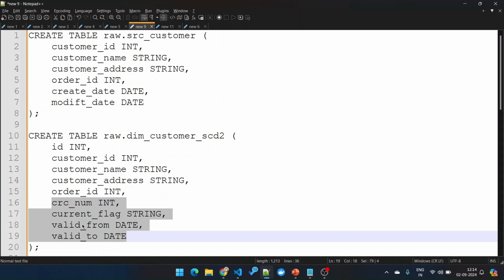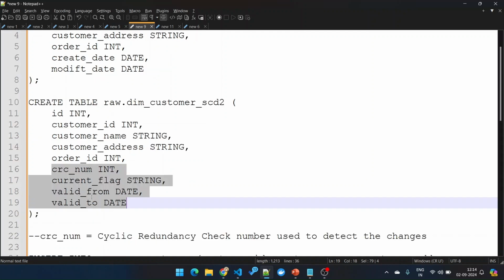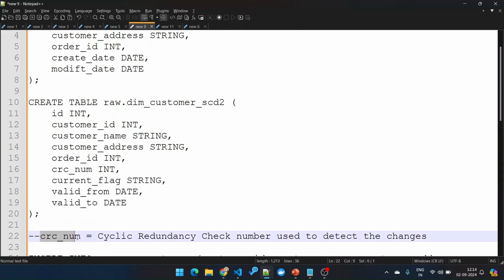The column names should not be changed. That's what the Informatica documentation says. The CRC number is the cyclic redundancy check number. This is used to detect the changes. This is completely handled by the template mapping that we are going to create.